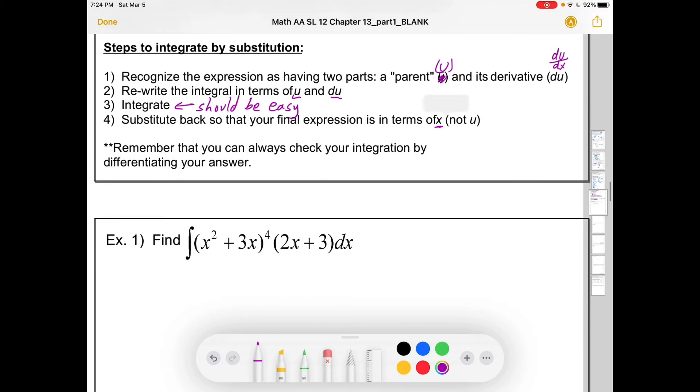So I'll show you what that looks like on this function right over here. We've got this sort of parent function and its derivative. So we're going to call u, let u equal that parent function, x² + 3x. And then all I'm going to do is differentiate my u. So du/dx, I'm not looking at the integral at all, I'm just looking at this definition of u. The derivative of x² + 3x is 2x + 3. Now I go over here and I take a look. We have one of those in here. So we have a du/dx. Yay.